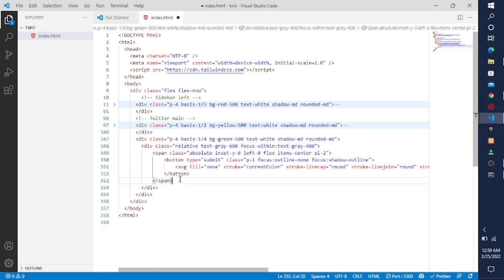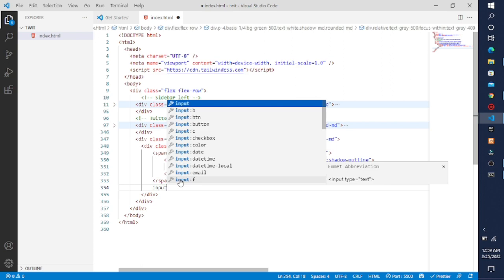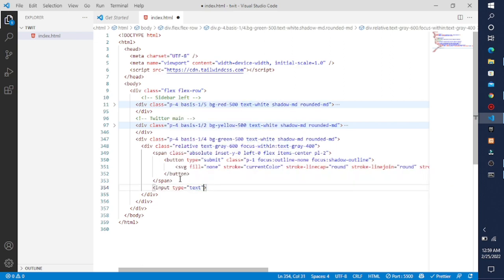All right, then just right here, we want to have our input field, which is going to be class of padding horizontal 4, rounded should be full, text inside should be small, the text should be color white, background color. No, let's leave background color now. We don't need the background color yet. We'll do the background color very soon.